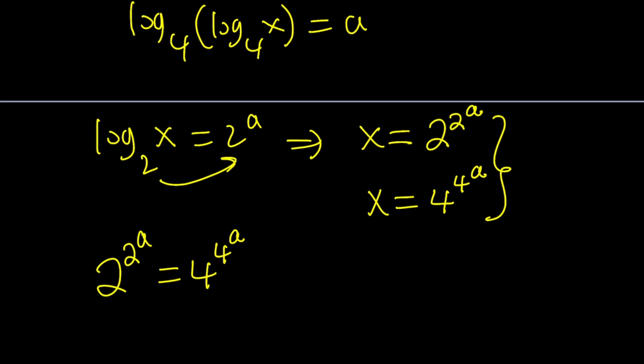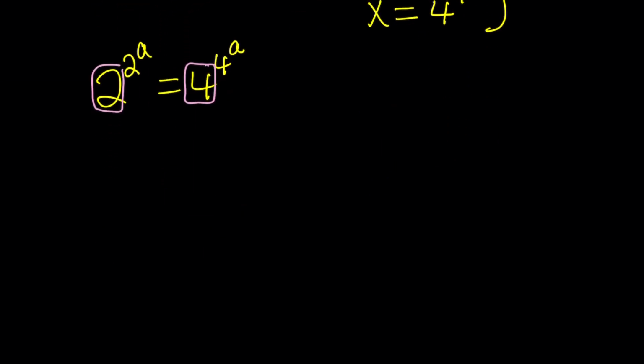Awesome. First of all, this might look like a complicated equation because we kind of have a tower, right? And the a is all the way on top. But don't worry, we have an advantage, which is the base. The base is 2 here, and the base is 4, and 4 is a power of 2. That's nice. If it wasn't a power of 2, then it would be a different story, but we've done similar problems before, so you can go ahead and take a look at them.